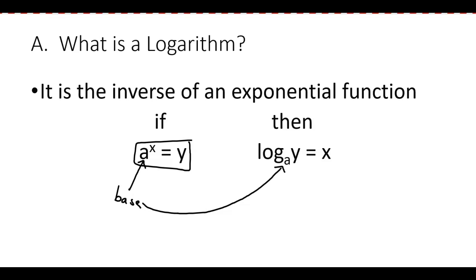I want you guys to notice, remember how we had this yesterday? You don't need to write this, but just reminding you from yesterday. If I have f of a equals b, then f inverse of b equals a. They're flopped, right? Okay, well here's my a and b. It's just x and y this time. Notice how they're switched. Here, x is what's being plugged in, y is the answer. On this one, they're switched. Y is what's being plugged in, x is the answer. Because they're inverses of each other. All right? So they have the same base. That's important to recognize. But their inputs and outputs are switched from each other because they're inverses of each other.